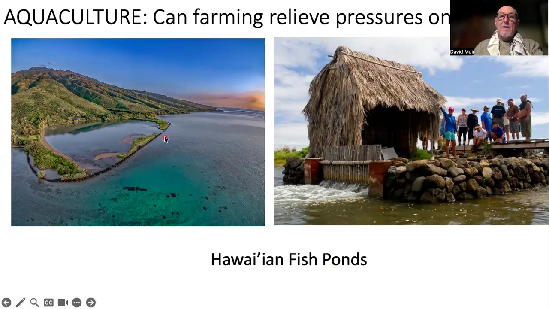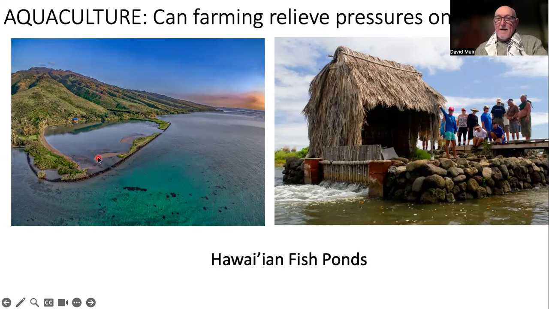Here, for example, is a Hawaiian fish pond. So this is a very, very cunning system. It's built into the sea. They allow flow of water from sea into the pond, back and forth, bringing in nutrients, bringing in food, all sorts of things. But there is a gate. There's a weir system. And the weir allows larval fish to come in. And then when they get too large, they can't leave. And they just stay in the pond growing and growing and growing until they can be harvested.